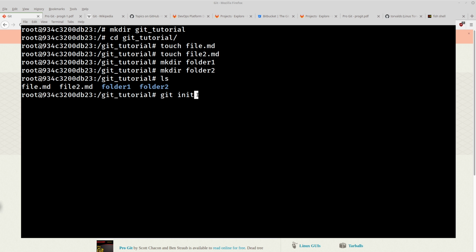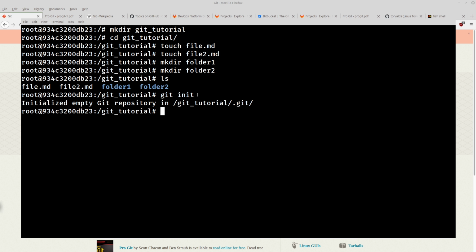When I type git init and press enter, an empty Git repository is initialized under git tutorial/.git. So .git is an invisible folder of Git where all the Git configurations are stored.